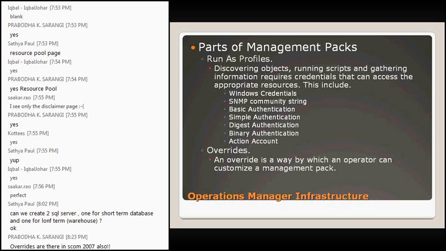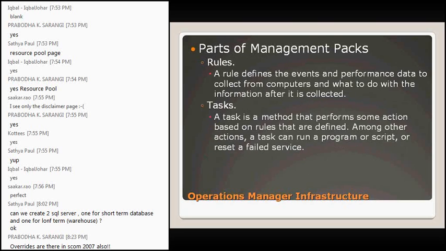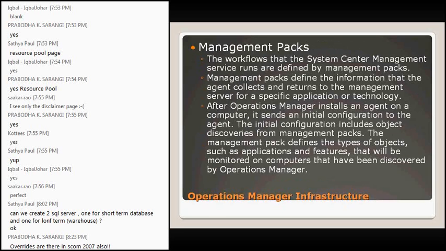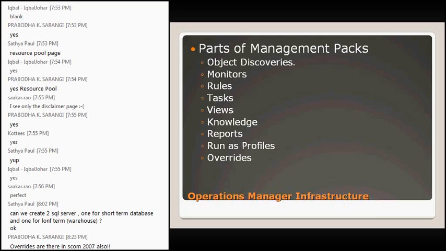That's it. So I think what we were talking about is the different parts of the management pack. That's going to be object discoveries, which is the part of the management pack that says which objects to monitor. The monitors can be an aggregate of multiple monitoring things. And there is another thing, which is rules. There is a task, there is views, there is knowledge, there is a report, there is run as profile, and there is overrides. So these are the things that every management pack will have.